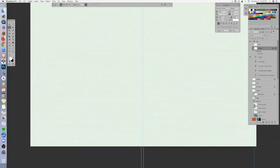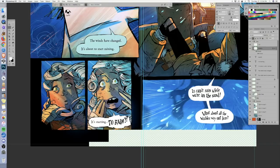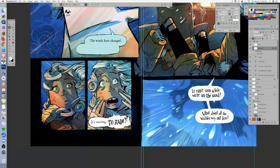So that vector line, I'm going to keep it vector, and I'm going to keep it separated from the art. And so all these words are actually vector too. So all these different word things are vector. These are just a font, right? And then the ones that I had written by hand, I created a vector outline of them. So I changed all the letters to white, and I made a black vector so that it should be a lot more clear when it goes to print that way.